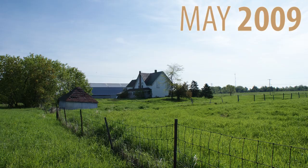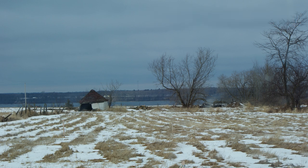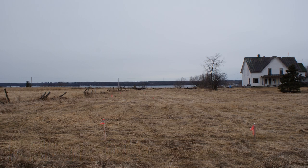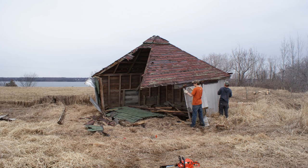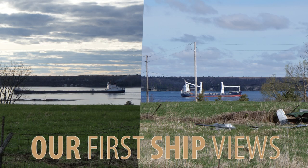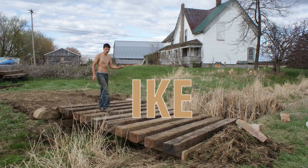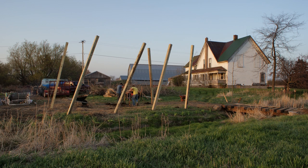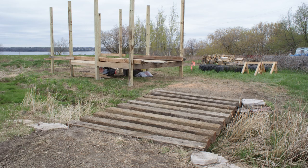For several years we looked for land with a river view. In January of 2010 we finally purchased two acres of land overlooking the St. Lawrence River, with plans to create a place to escape to each summer. We had no idea what it would become just 10 years later. The first thing I did was cut some trees blocking my view, then came back in March to begin shaping the lot. This building was too far gone to save. We returned during spring break in April, dug oak trees from four hours away to plant here, and built a bridge to reach the area where the cabin would be. The cabin was built on 6x6s set on bedrock, up high to improve the view. By the end of summer 2010, it had a roof, but not much else.